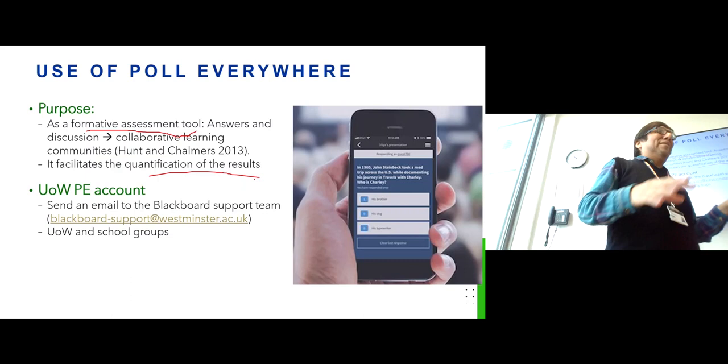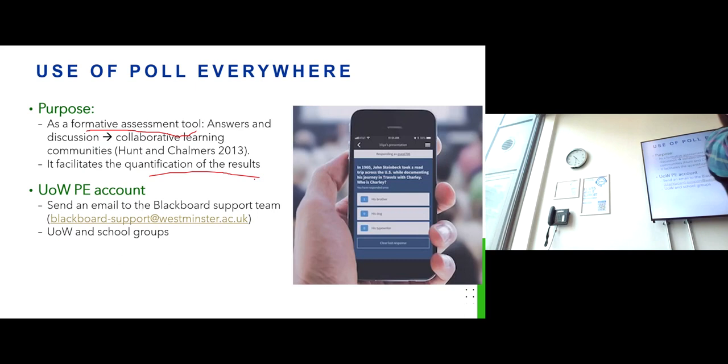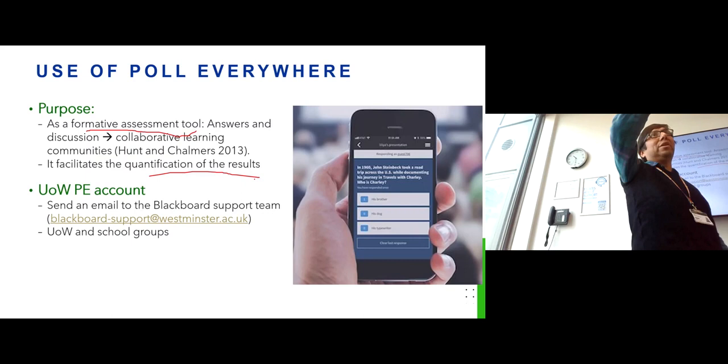If you are going to be there, you can create a Poly Everywhere and share it with your teaching team. And they don't have to do anything. They just only need to create an account, and that's it. You share it with them. They only need to click to share the poll, and that's it.